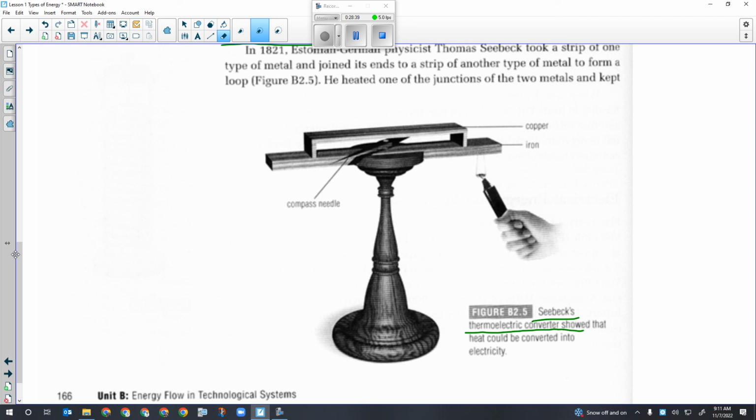We actually use this in hybrid cars. Okay? Anybody in here have a hybrid car? Okay. So in a hybrid car, in the brakes, specifically in the rotors, that's the shiny part you can see through the wheel, that the discs clamp onto. In that rotor are thermocouples. And when you apply the brakes they get really hot. But because they have thermocouples in them, that heat gets turned back into electricity, which charges the battery.